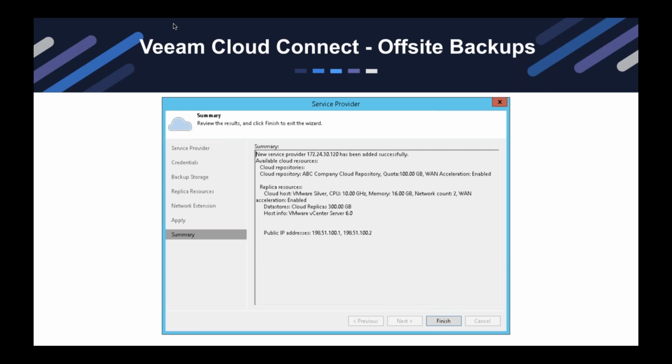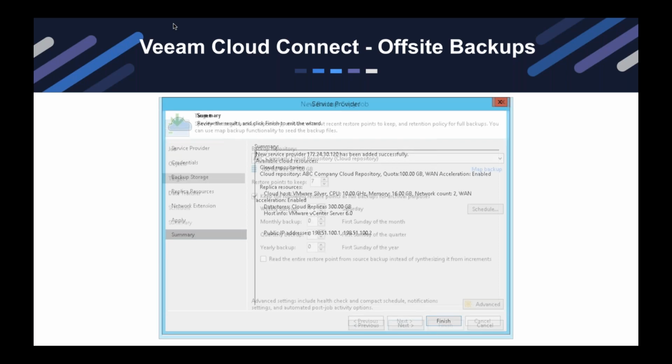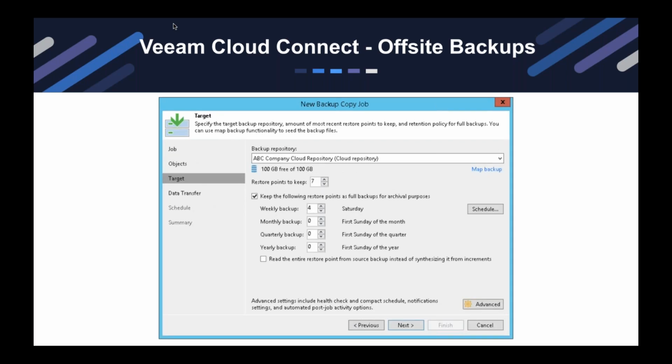You'll see a new repo, it'll be called a cloud repo, that'll present itself as maybe 100 terabytes, which you don't have to commit to. It's just based on consumption. And you'll see a new host where you can replicate your VMs to. And so after that, the way that you get the data to us falls in line with the paradigm that you're already using for all of your local backups and replication. So now you can build backup jobs or backup copy jobs to our side, and stipulate how often. You can enable a GFS retention to basically say, I want my backups to go to Webair daily. I want them to keep my daily backups for a week.